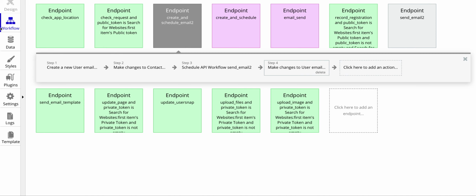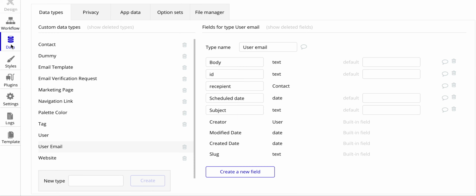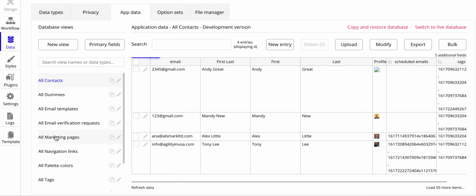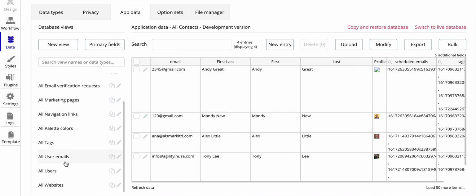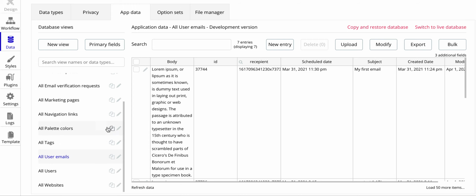Now let's see what's happening in the database. All right, and that's our all user emails. Let's refresh.